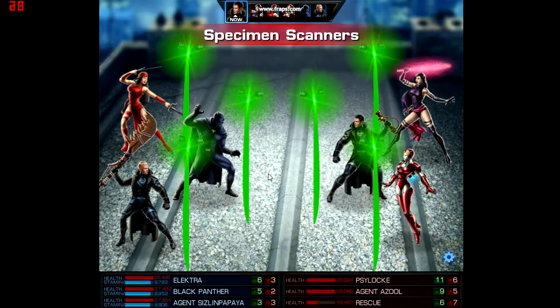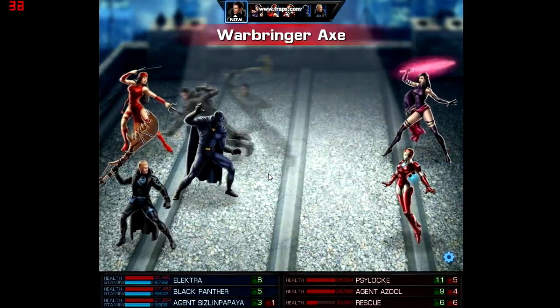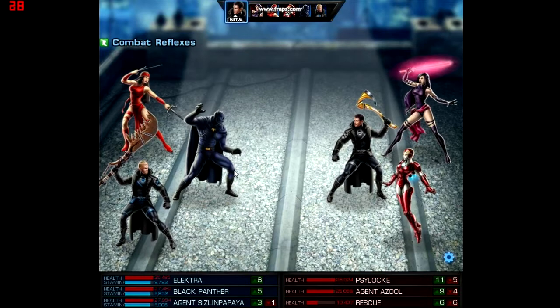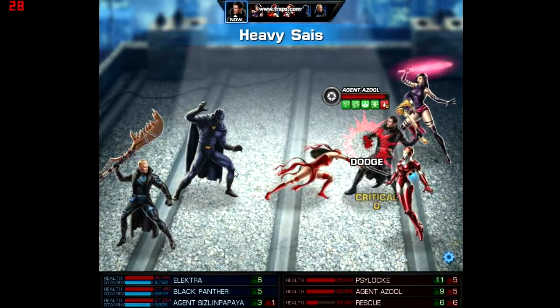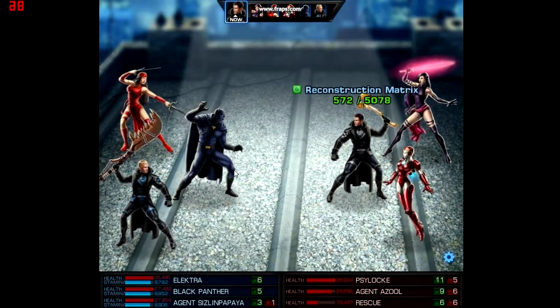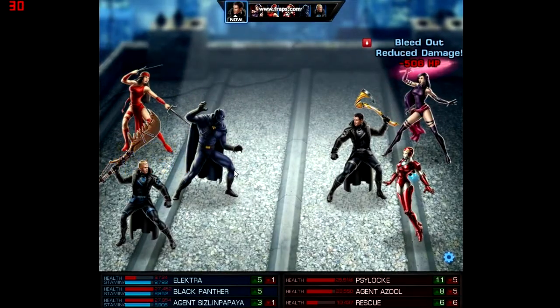And let's see, it puts Suitable Patient on, which honestly I'm not sure what that does. I'm not gonna lie to you. Mental Coordination, Combat Reflexes, but I know it puts radiation exposure on. Heavy Size goes ahead and puts some internal bleeding on him, due to what he has to reduce damage, it's not going to do too much, but it's always nice to have something on there. Psylocke does a ton of damage right there.